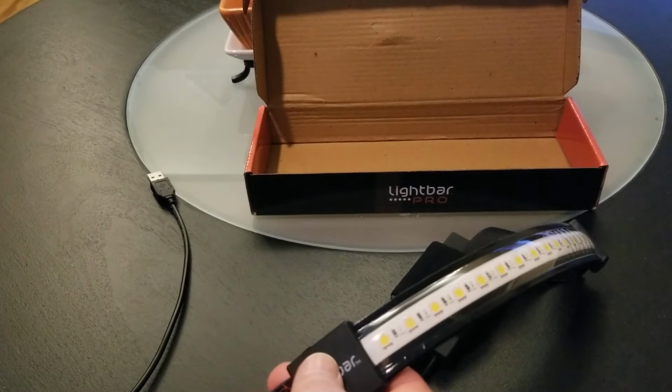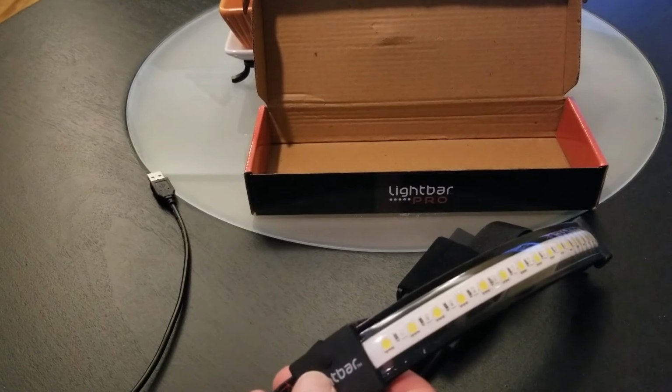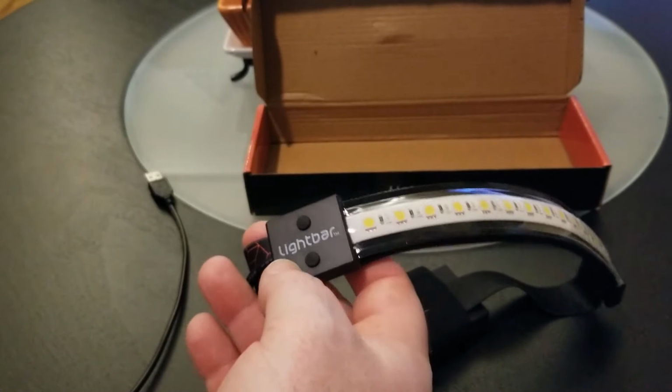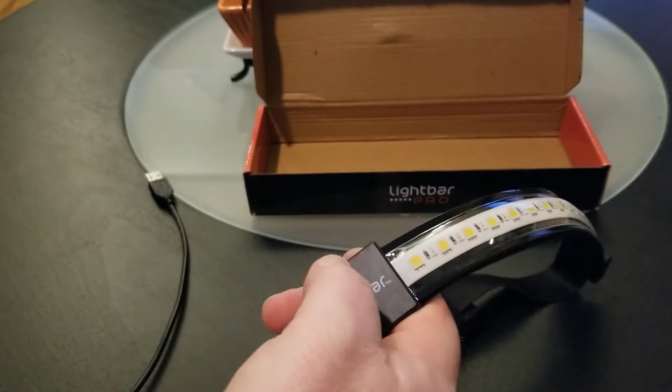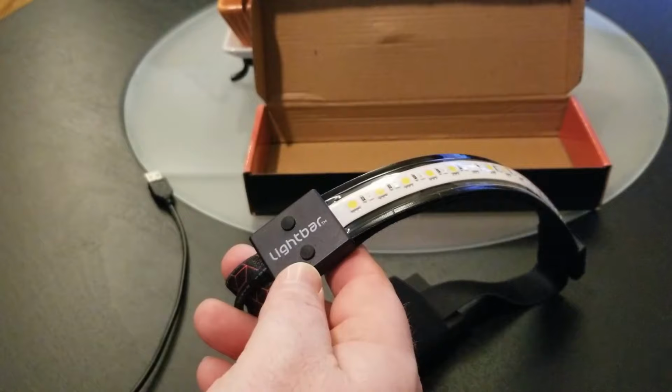In the directions, it just says 35 hours on low and 5 hours on high. The way that you turn it on is you mash that top button, and that puts it on high. You mash the button again, there's medium. Mash it again, there's low. The way that you turn it off is you mash the button and hold it in, and it turns it off.